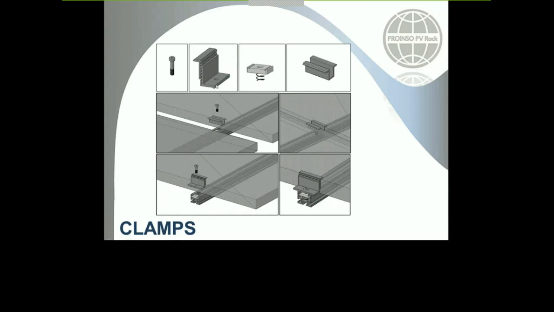You can see that there are two pieces that you can slide to each other. This is to ensure that our structures can be adapted to any thickness of the modules we will have. The modules have 35 millimeters thickness, and other ones maybe have 40 millimeters thickness. So this could be used for all types of module thickness.